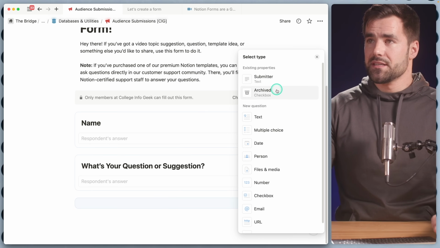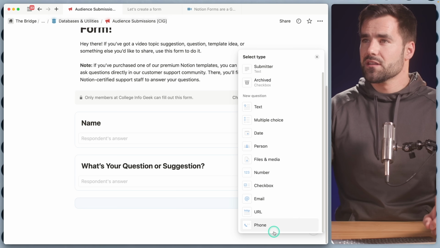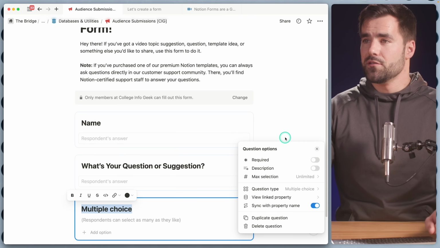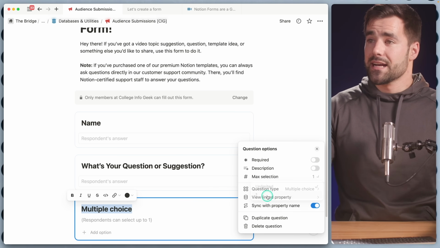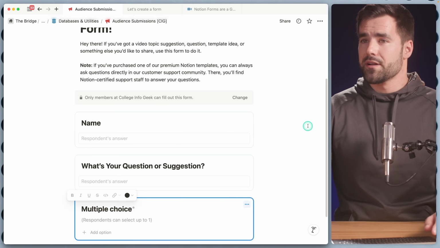And instead of going to the existing property this time, let's go ahead and do a, let's see here. Do we have a select property we can go with? We do have multiple choice. Well, let's see if we can do a single choice. Max selection. So max selection, we can go from unlimited to 1. It's probably going to create a select property instead of a multi-select property. And I think I want to make this required as well.